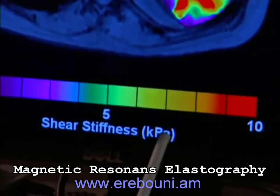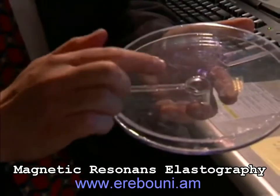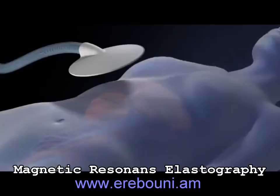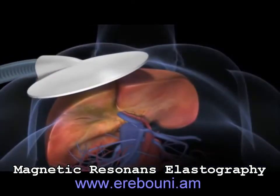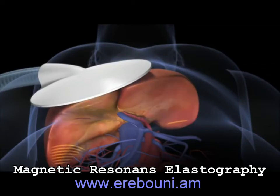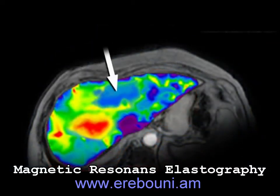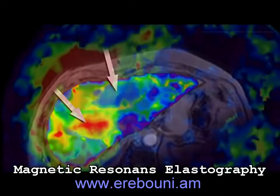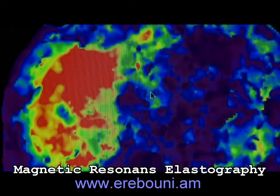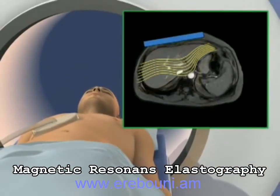Here's how it works. This drum generates waves in the abdomen — the drum is placed on the patient's abdomen. The sound waves move through stiff tissue and supple tissue at different rates. A computer analyzes the differences and shows what's healthy soft tissue and what's not, like in this other patient. This shows the sound waves moving through the tissues of the upper abdomen. This is the final product of this diagnostic procedure — it's called an elastogram — and it shows if a patient has fibrosis and where it is in the liver.